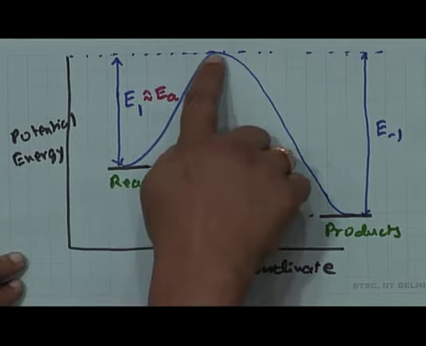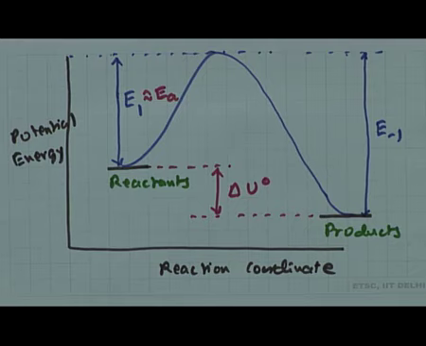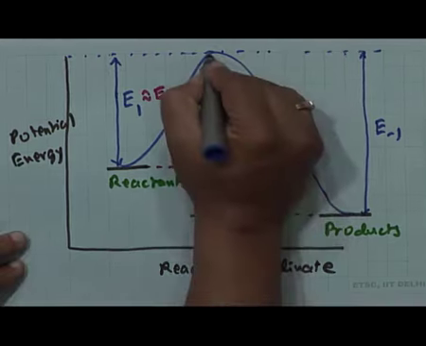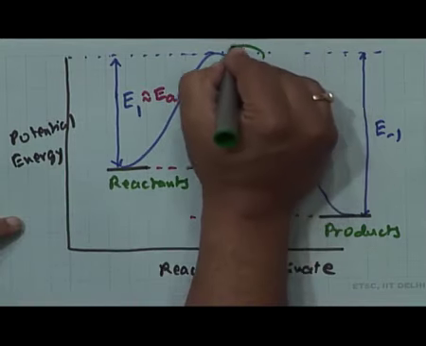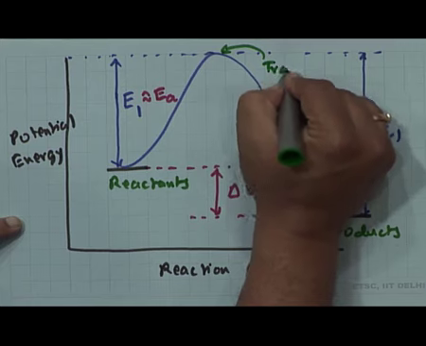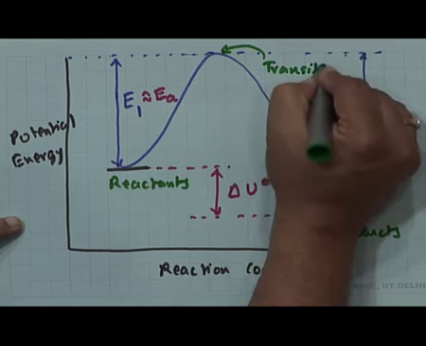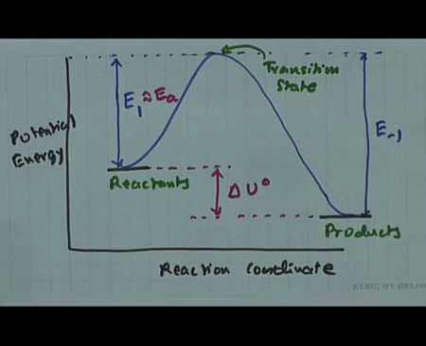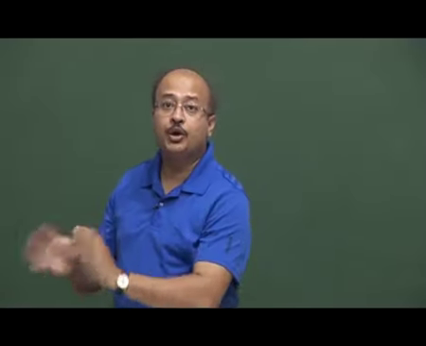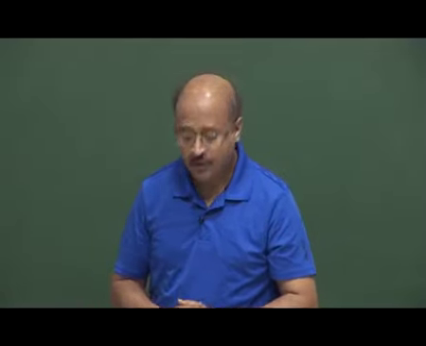So, this state out here is called the transition state. If I say there is a state out here, then I can say this is my transition state. So, what does this mean? That means this is a state through which I transition from my reactants to products, and that is why it is called the transition state.